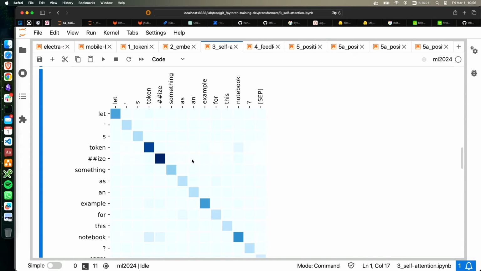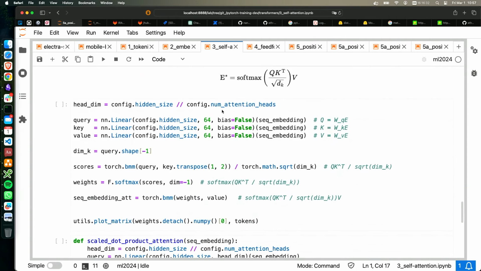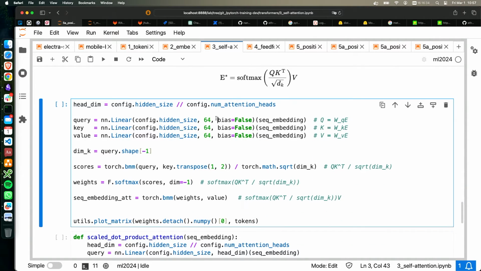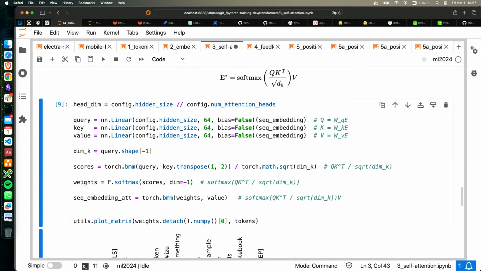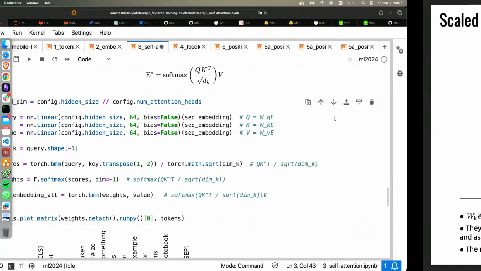Okay? And now token, after the attention block, is not going to be just token, it's going to be token in this sentence. And finally, I won't even stop here, but this is the implementation of the scaled dot product with the matrices.